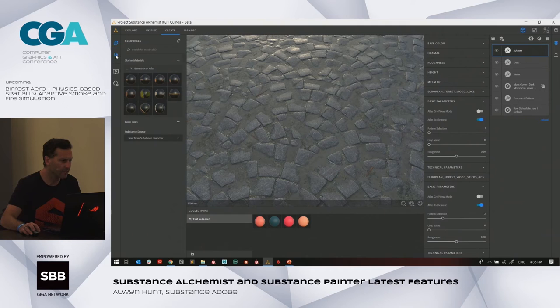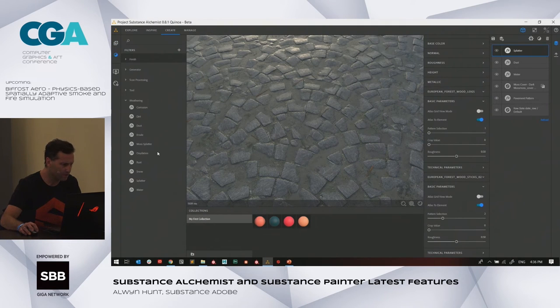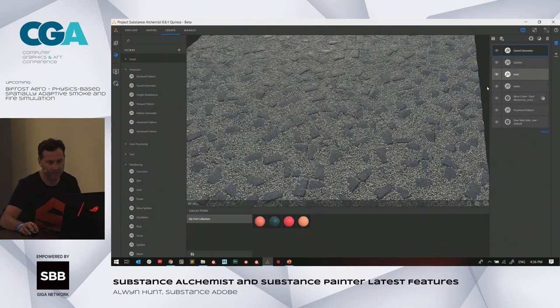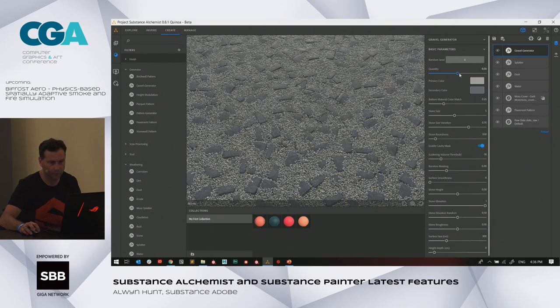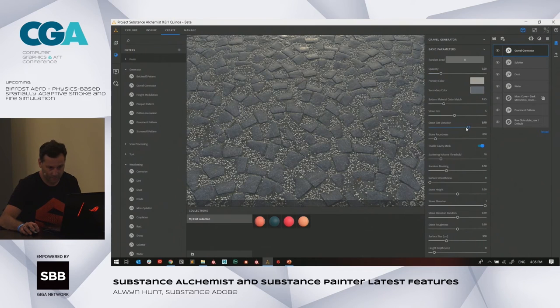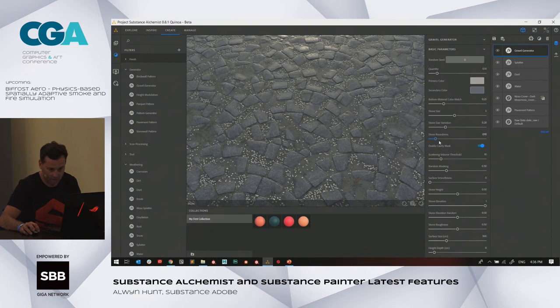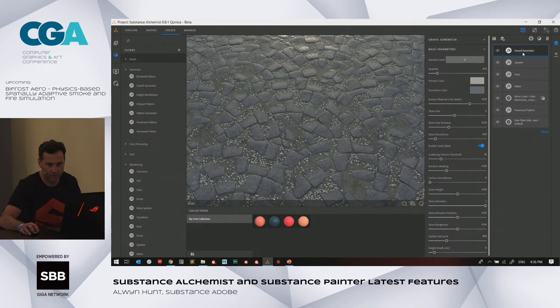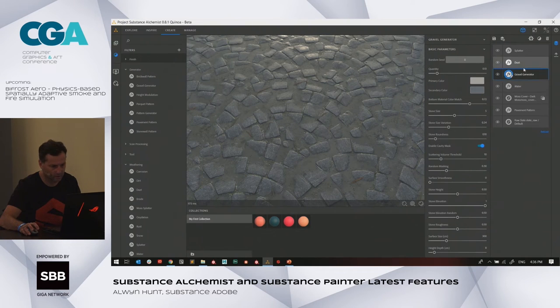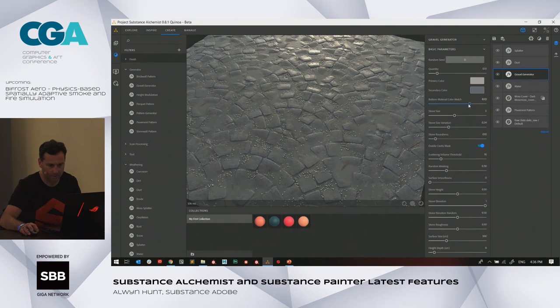And then, you know, I can go back again, maybe I want to add some little pebbles. So I've got a generator here, which is a gravel one. I can throw that on top of there. Again, I can just drop that quantity down. Start playing with size variation. Let's pull that right down. Size variation. And I want it to match the base a little bit. And maybe I can just pull that down underneath everything. Maybe not that far. Just let it sit like that. Match the base color a bit more.